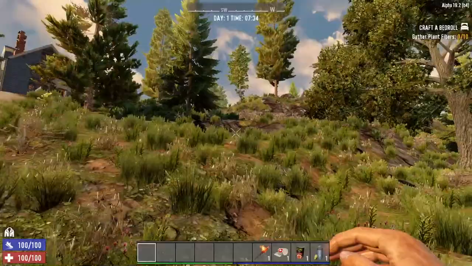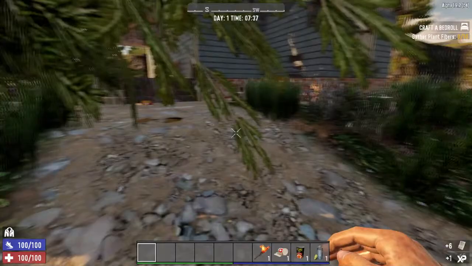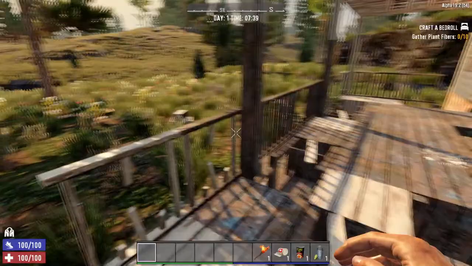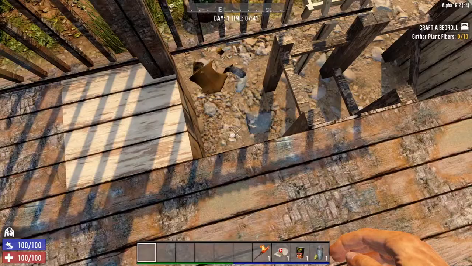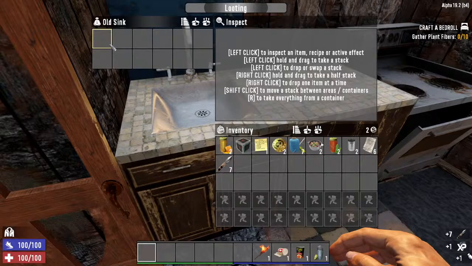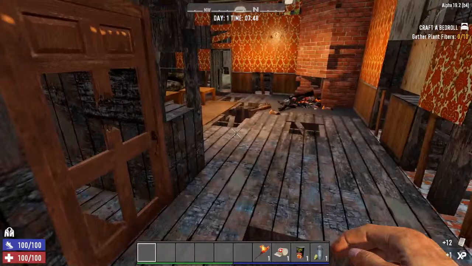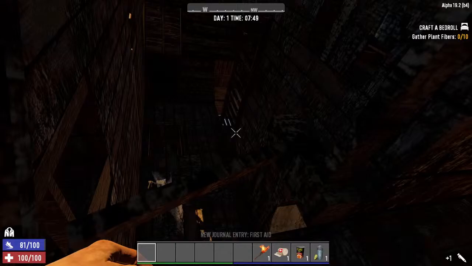Oh, there's a house. Go ahead and search our mailbox. Or some random people's mailbox. Well, I mean, everybody's dead now, so it doesn't really matter. That's a loud door. Crossbow bolt ammo. Okay, let's see here. Some paper. What's in here? Oop. Okay, there's a block there I didn't realize.